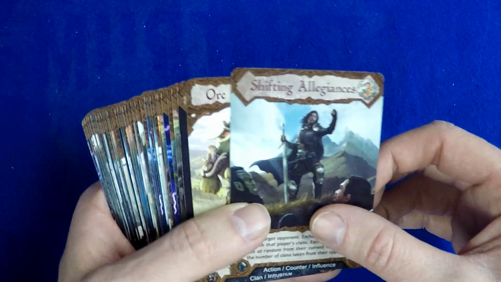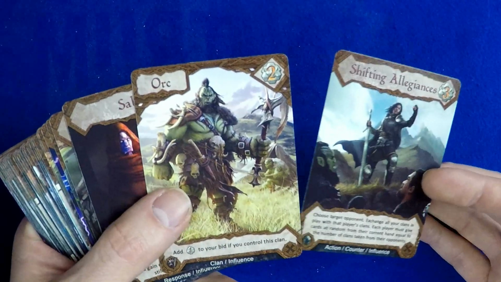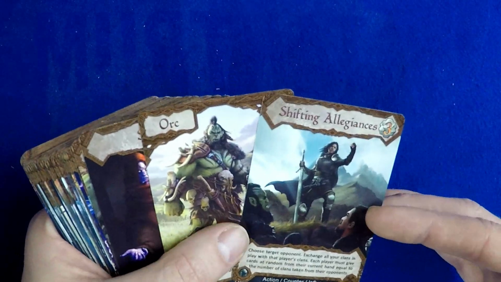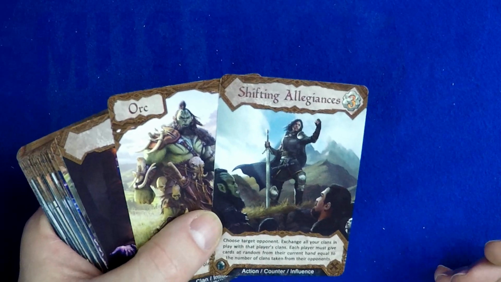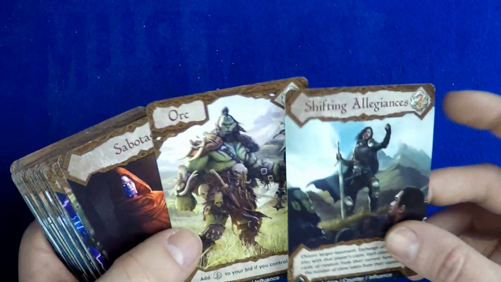Let me give you a quick overview. In the game, you have two main types of cards: action cards and clan cards. I'm not going to go through the nitty-gritty stuff. We did a playthrough video of this on our channel, and I encourage you to watch that.